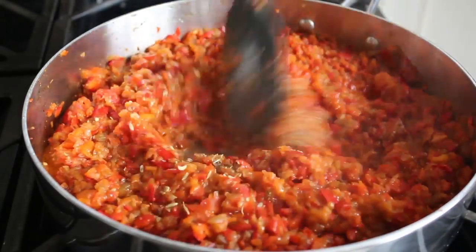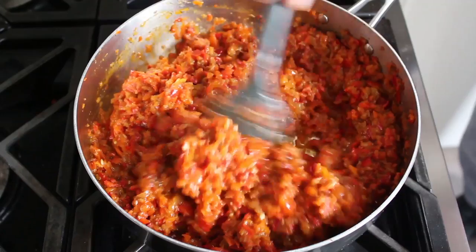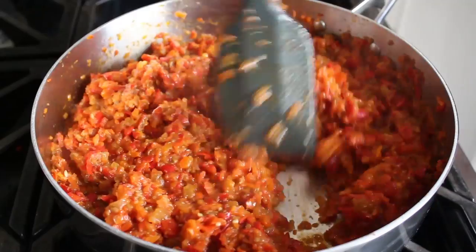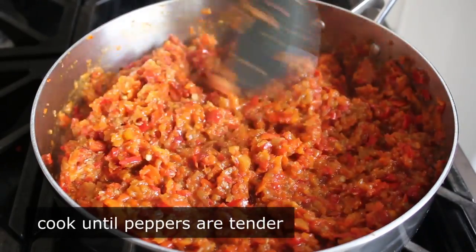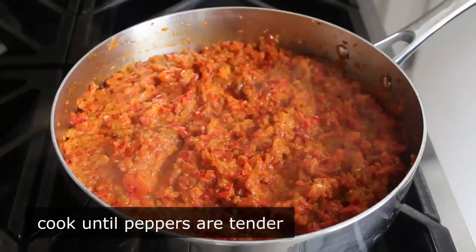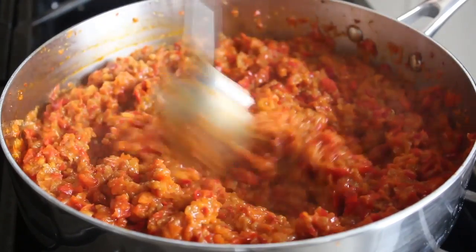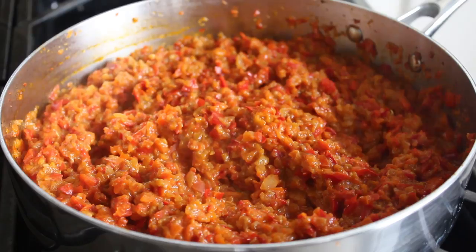And then all we're going to have to do to finish this is to continue cooking, stirring occasionally, for about 20 to 30 minutes, or until we think our peppers have cooked long enough. And how we're going to tell is by the texture. Basically we want to keep cooking this until all those little tiny pieces of pepper are tender. So we're going to have to keep testing with a spoon to figure out when we reach that point, which for me was right here, and that ended up taking about 25 minutes. But your time may vary, so the exact number of minutes will be up to you.